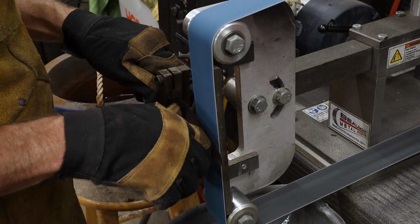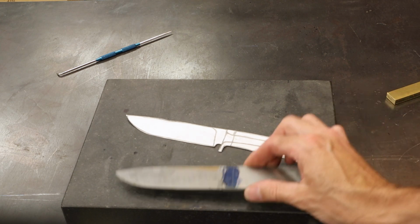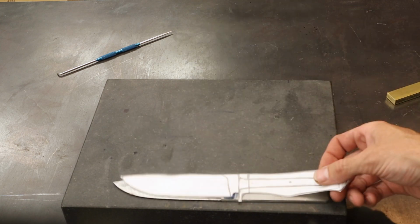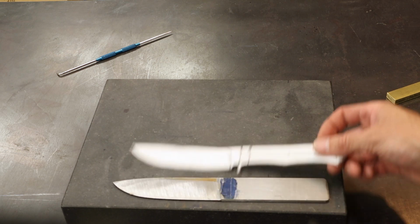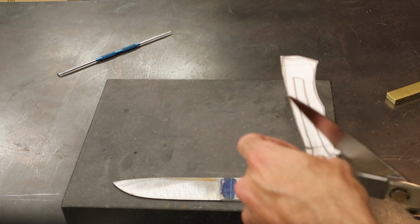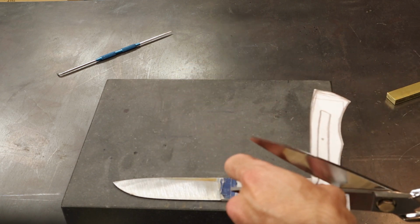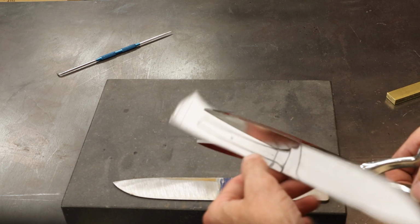All right, so there's where we're at right now. Got our knife blade right there, just like we thought. What I'm going to do now is go ahead and cut this guy out right here. We're just going to cut right along the dotted line.